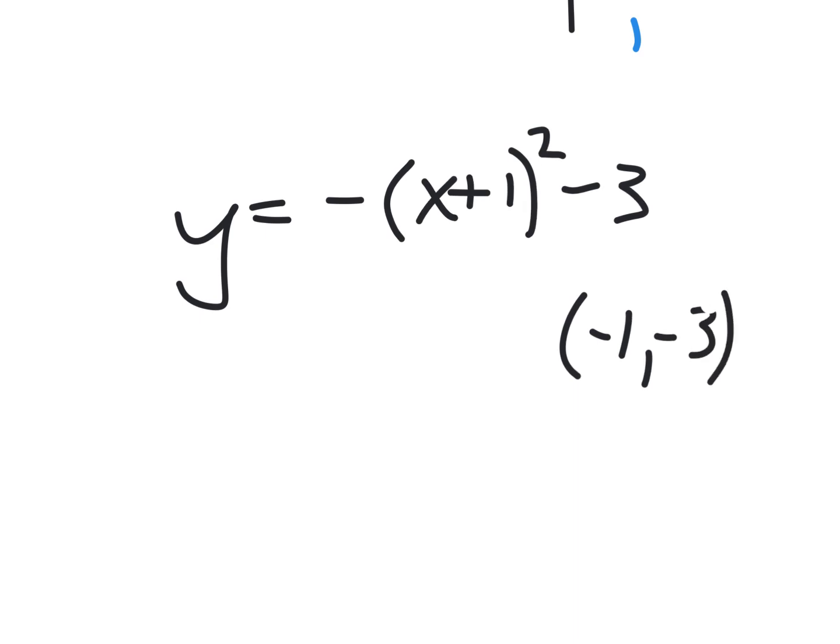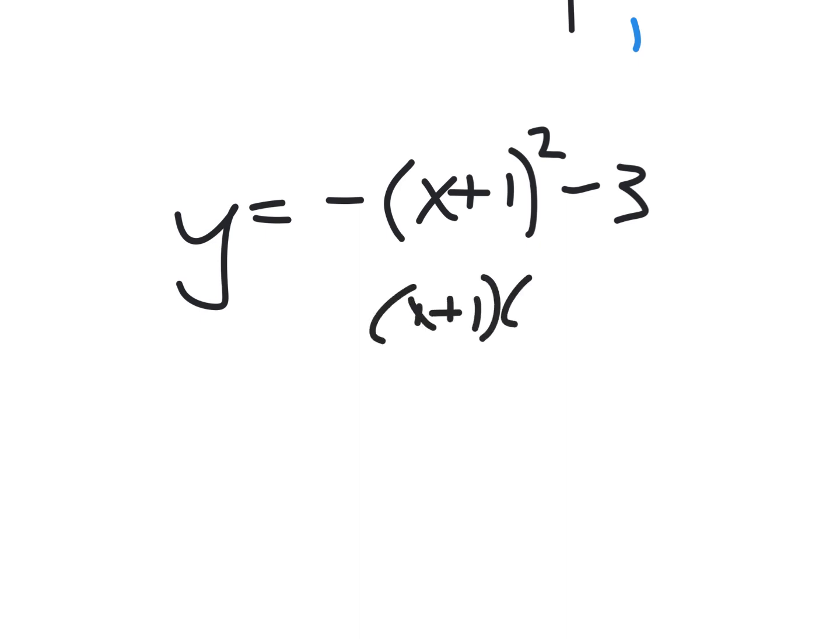Those are all too easy. What's the hard part here? Multiplying it all the way out. Go ahead and do that. And I'll pause for a second while you try that one. Okay, let's see if you know how to do this. I personally think you should have started with x plus 1 and x plus 1. And then the negative, and then the -3 at the end.